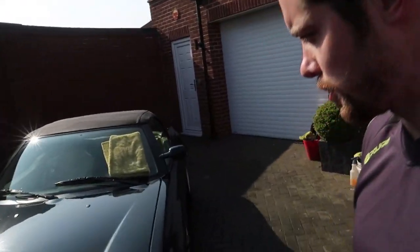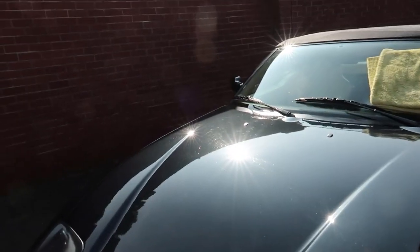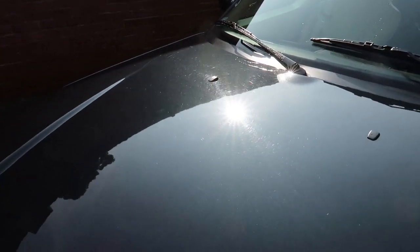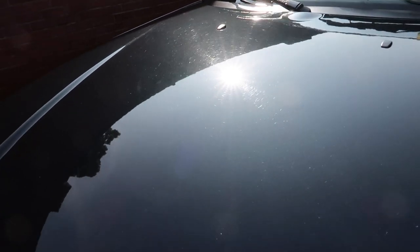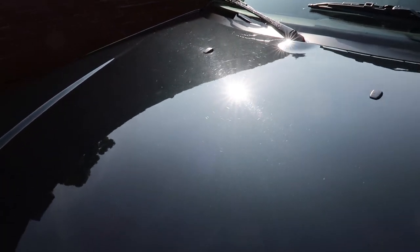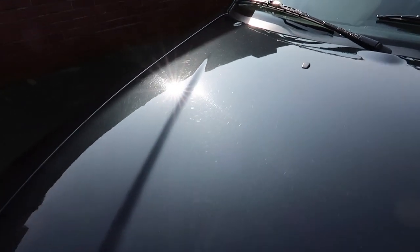Complete on the BMW. Before we go inside to deliver this third and final decontamination stage in the form of the clay bar, just using this moment to catch the sun. Here you can see the swirling, the abrasions, all this sort of stuff. The majority of this will lift easily, it's what's left beneath.